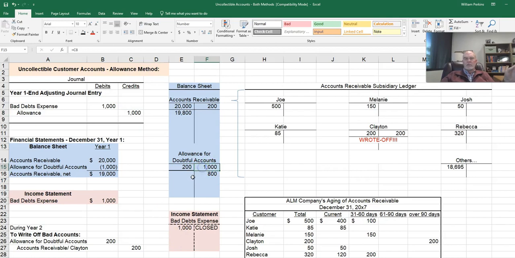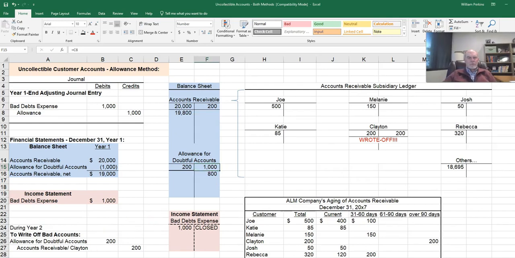If your estimate, in this case of $1,000, was perfect, then during the next year, you would write off exactly $1,000 and get it down to zero, and then at the end of the year, you would do another adjusting entry to reestablish that allowance account. The chances are it's not going to be perfect. Chances are that $1,000 estimate we made at the end of year one is going to be too high or too low. And so we're going to look at a little more in-depth example on the next tab to show what to do in those circumstances.